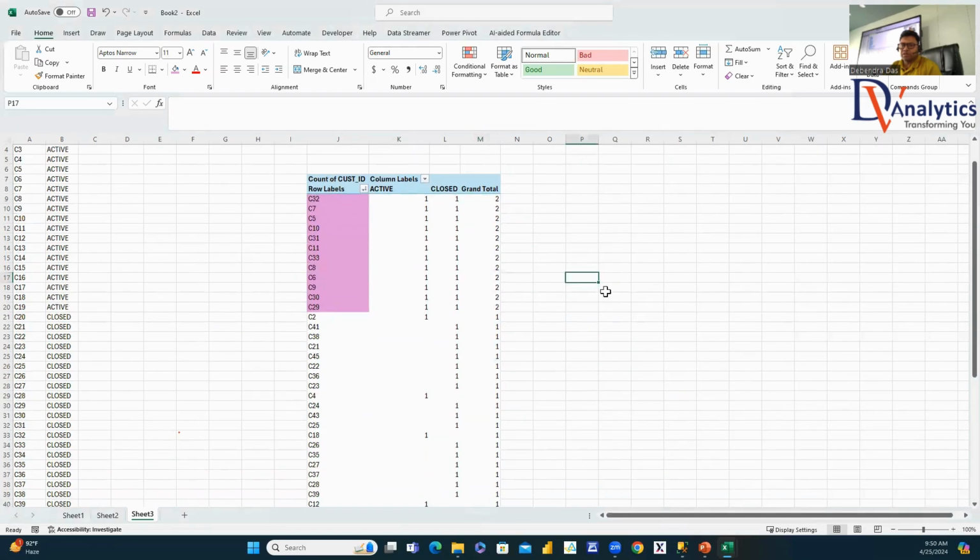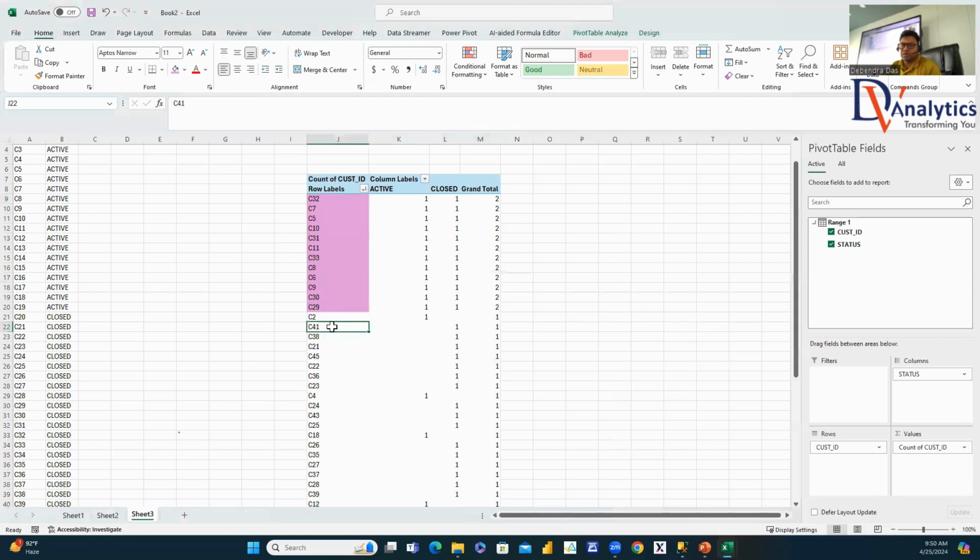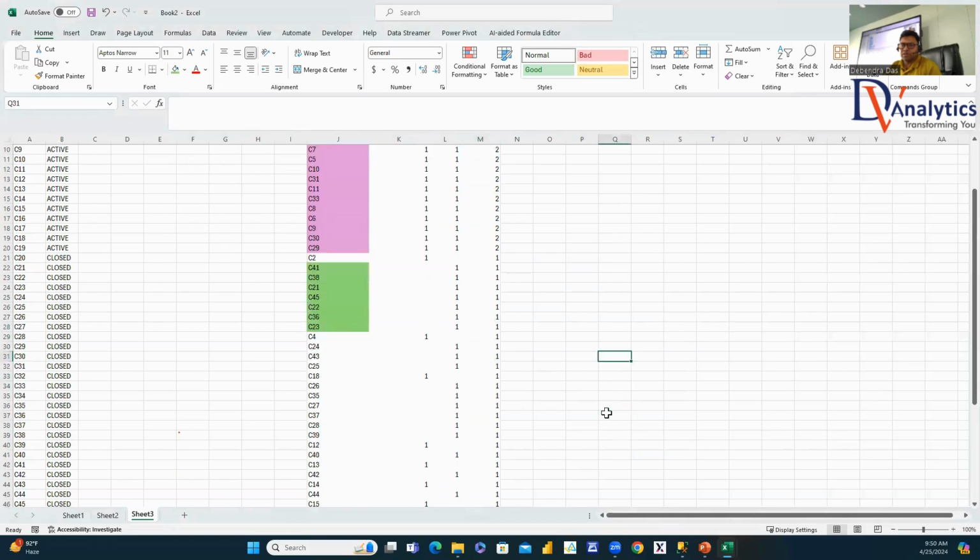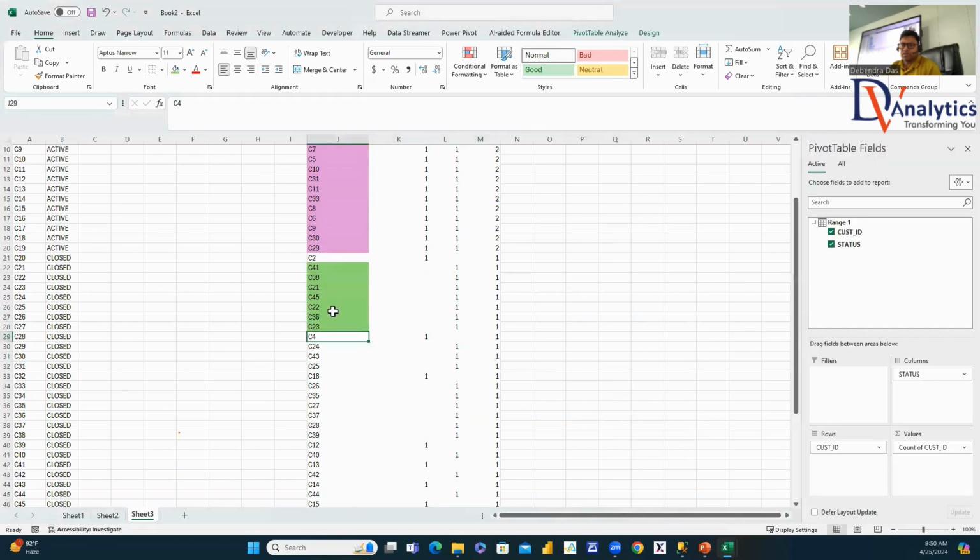So what we are trying to achieve, guys, is that this should go into a different table. And this to this, and to this, and to this.